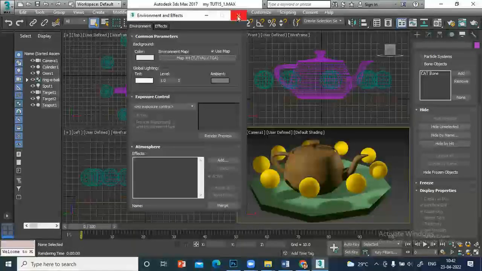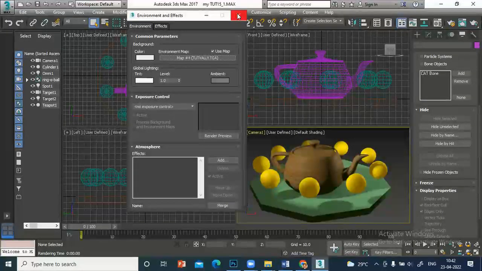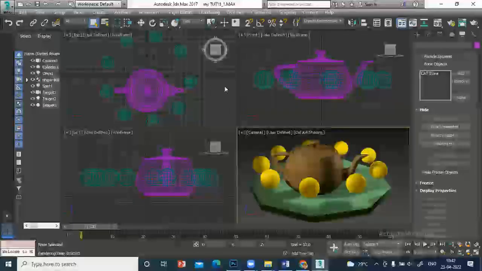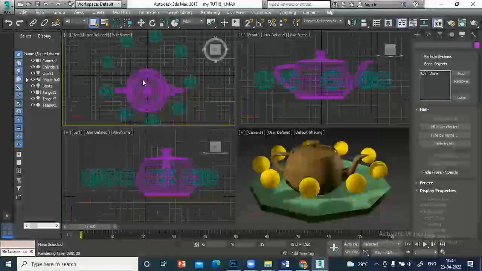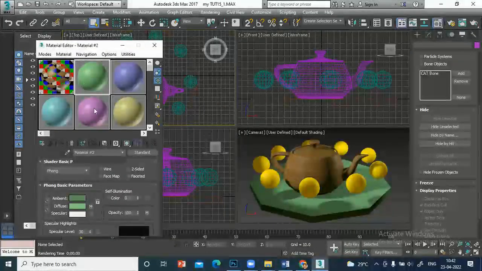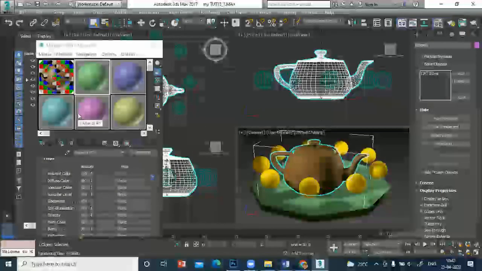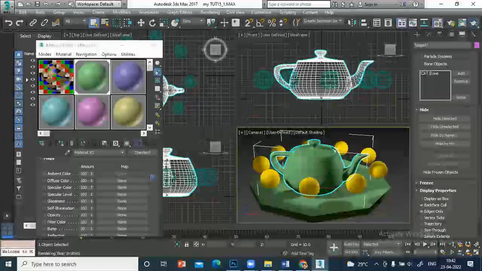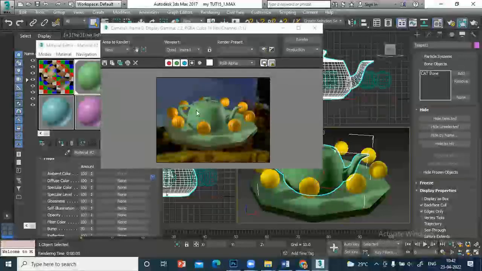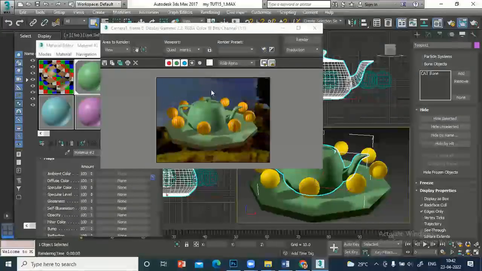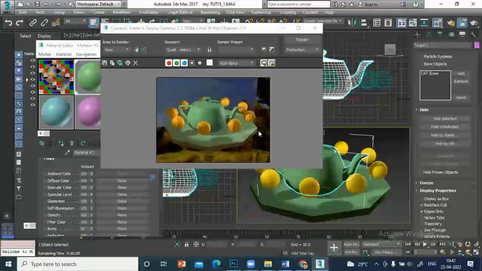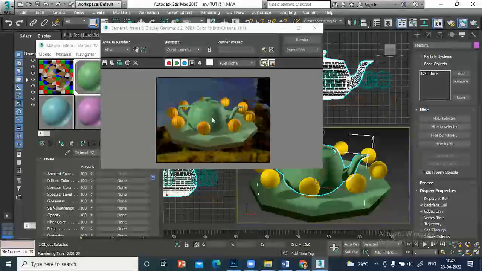Okay. So now I want to show you about how these items reflect on this. Select this one. Now you can see there is nothing here. You see only background. No reflection is coming. I want this background image, and the objects in the scene, to be reflected on this.